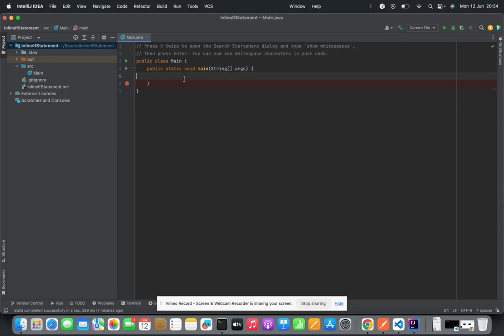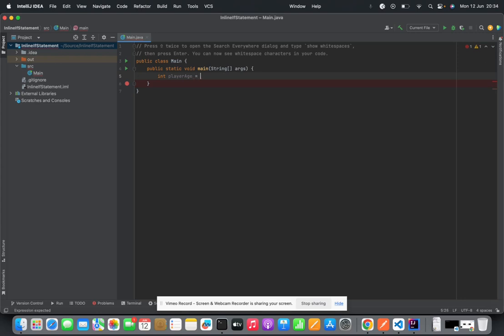So I'm gonna start by basically declaring two integer variables. The first variable is to store the player's age. The second variable is to store the required age. So within my main method, I'm gonna say int player age.